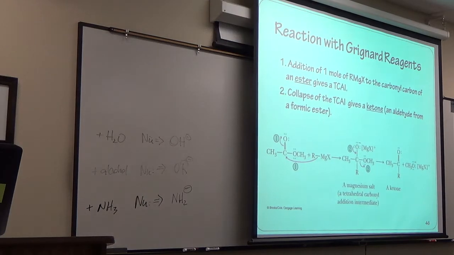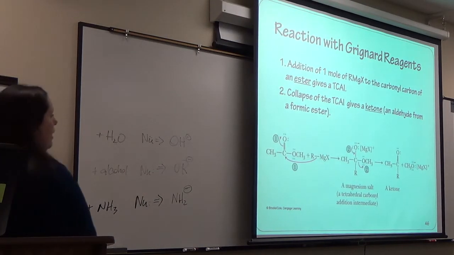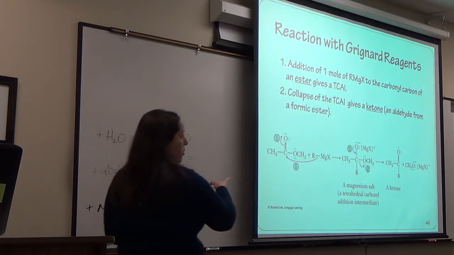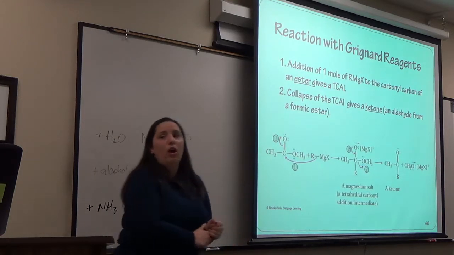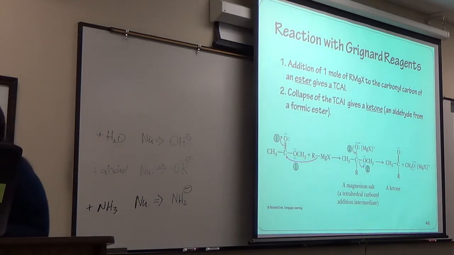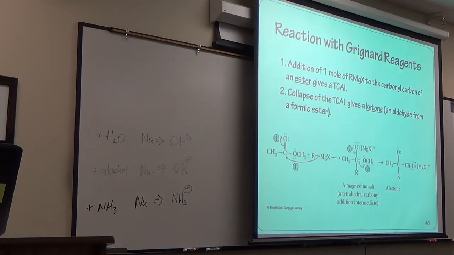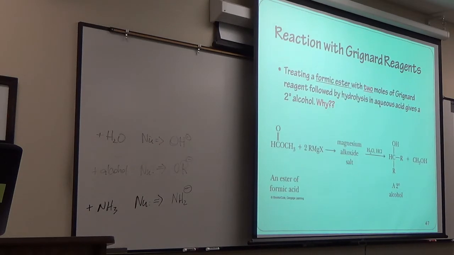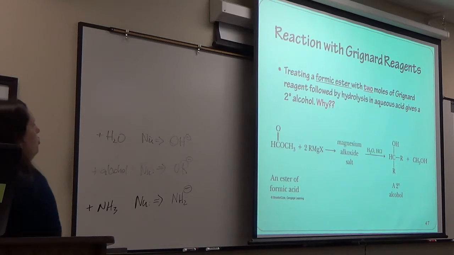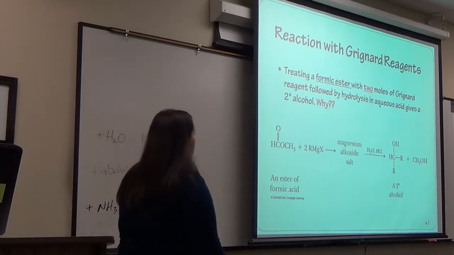Okay, so I can actually add a carbon chain and get myself a ketone, right? So that's actually the product of a reaction between an ester and a Grignard: a ketone. Does that make sense? Again, got to figure out what's the nucleophile, right? Now, what if I had 2 moles of my Grignard? Would that make a different product?